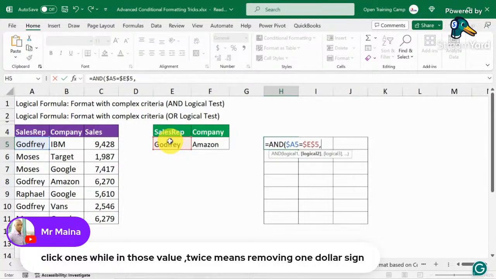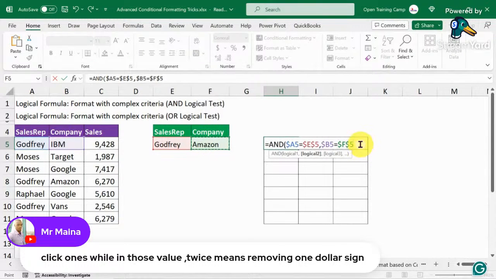And the second question, remember the AND function dictates that all the logical tests that you run must evaluate to true for you to get a true. That's the condition with the AND function. So I'll also ask, I'll press the F4 key a number of times, are you equal to this value that is sitting in F5? I'll make sure that F5 is completely locked.